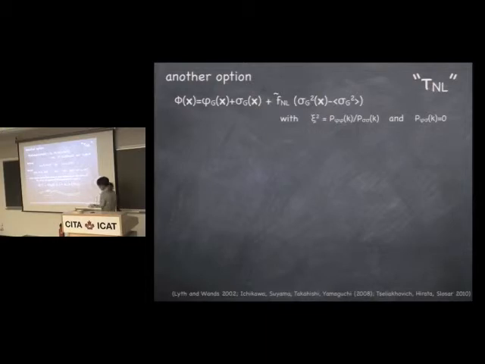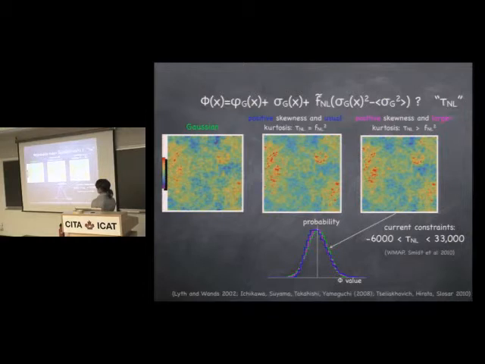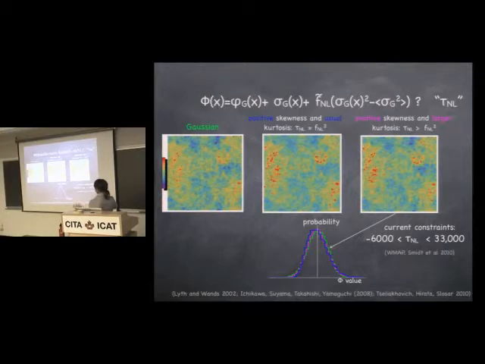The statistics are identical in the bispectrum, but the four-point function has an independent amplitude. The small-scale statistics vary with the long wavelength fluctuations in just the sigma field, whereas the total potential, which determines things like the dark matter density, is given by phi plus sigma. Here's the Gaussian field, the f_NL model with positive skewness and kurtosis given by f_NL squared, and this panel with tau_NL larger than f_NL squared — same skewness but boosted kurtosis, visible as slightly more rare positive and negative fluctuations. There are also constraints on this parameter.